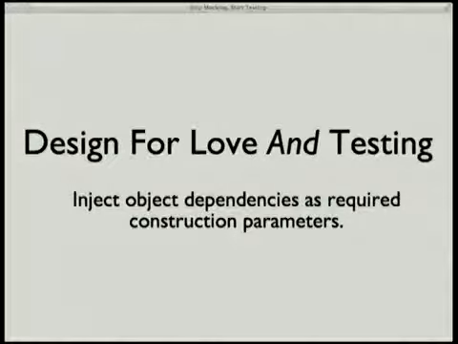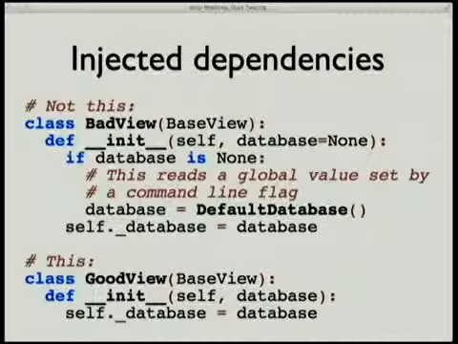We inject our object dependencies as required construction parameters. So let's take a look at this. We used to do the top. Right? We used to have these, pass in a database handle, and if you don't pass one in, I'll construct the one that talks to a real database just dynamically from a command line flag. And we thought that was great because it meant that all of your production code required less code. And anytime you need to mock it out, just pass the mock one in. What happens if you do that?